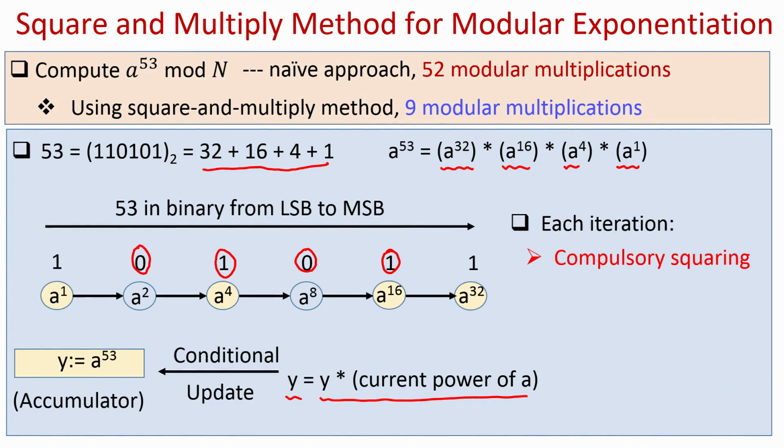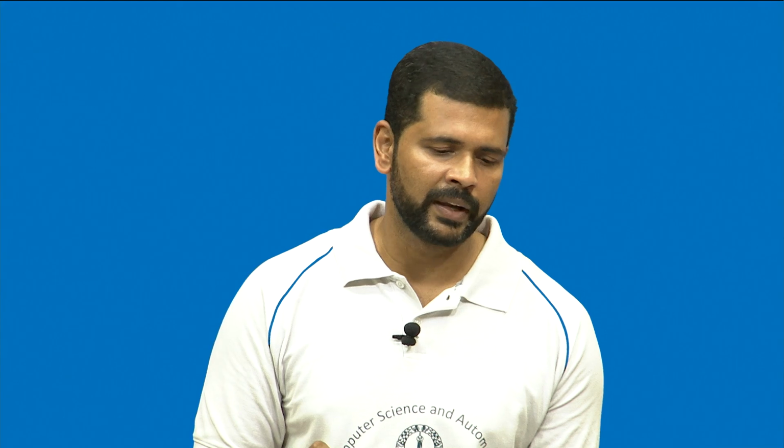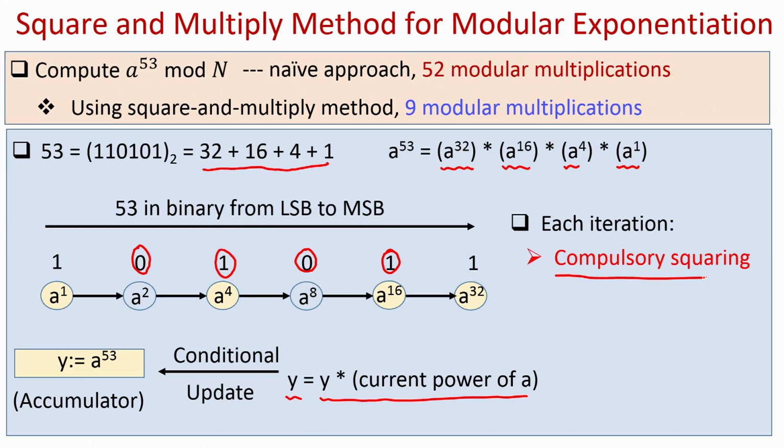So, I am not writing the exact pseudocode here, you can understand the pseudo, I hope you will be able to write down the pseudocode here. The idea is that I will need to perform a sequence of iterations, and the number of iterations is nothing but the number of bits that you need to represent your exponent b. In each iteration we have to do a compulsory squaring to compute the next power of a, and an optional accumulation depending upon whether the current bit in the binary representation of the exponent b is 0 or 1.